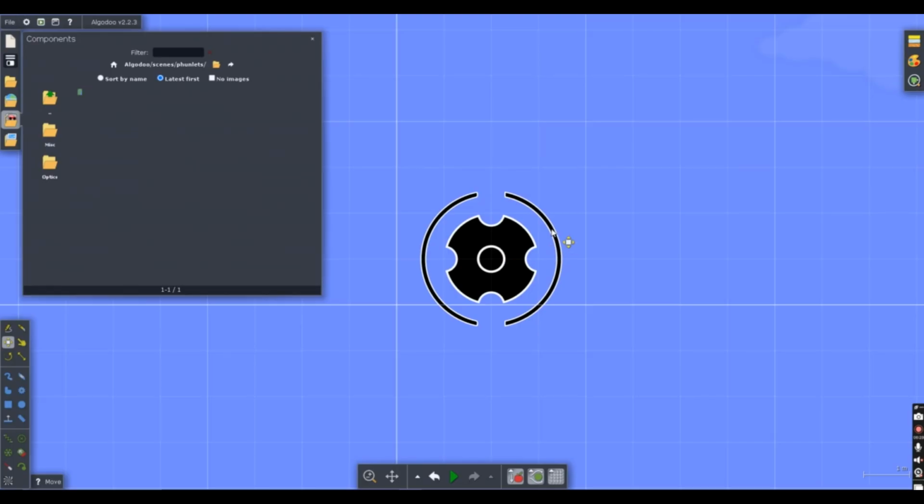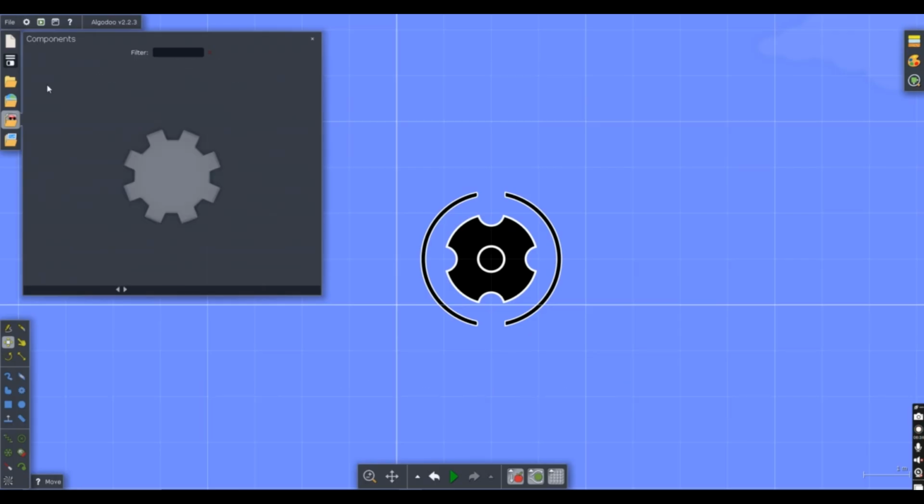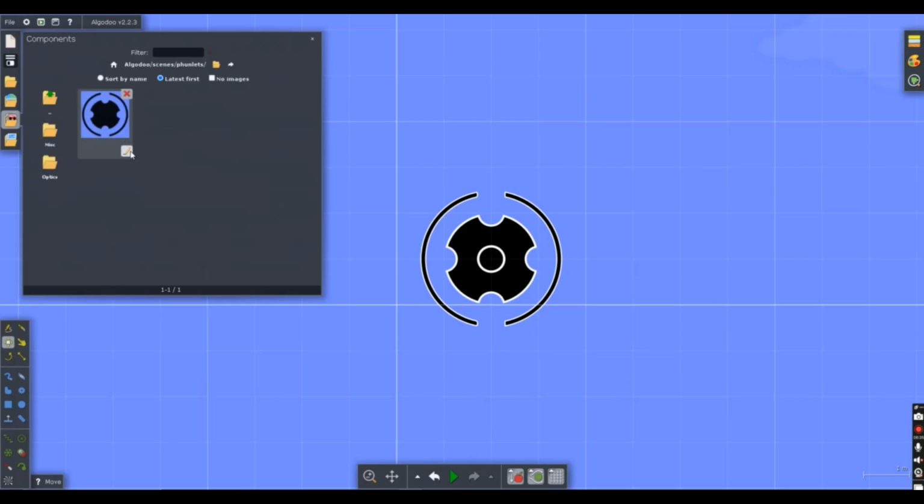What we are going to do is right click. We are going to drag this thing into here. There will be a pencil option here. If you hover the mouse pointer above it, click that pencil option and you can name it whatever you want. We are going to name it sorter here, and that's it. We have made the sorter.